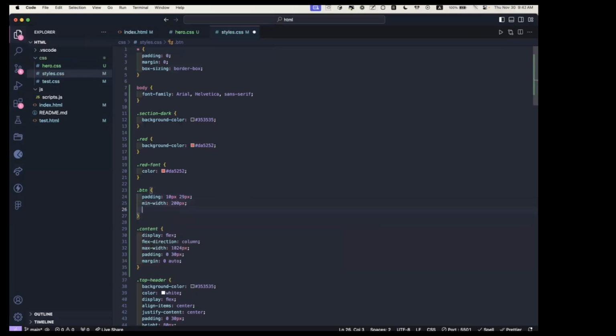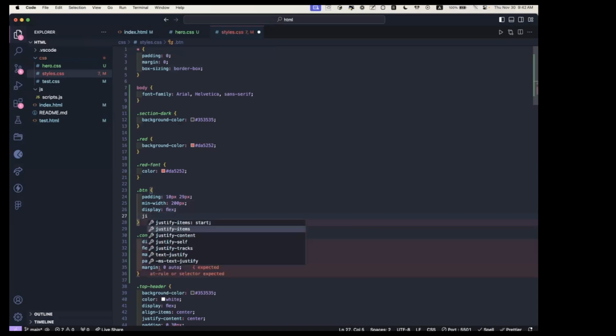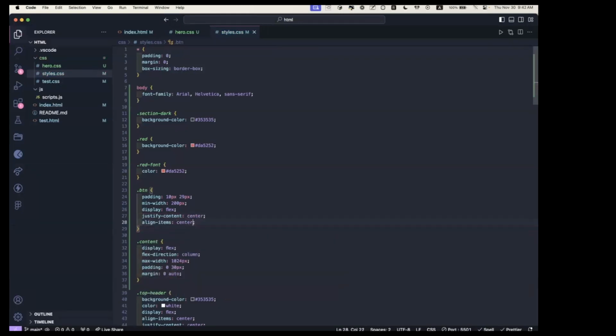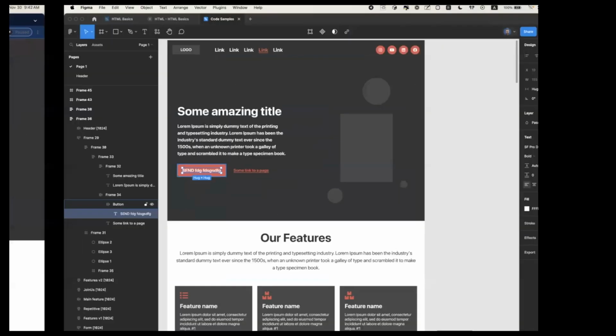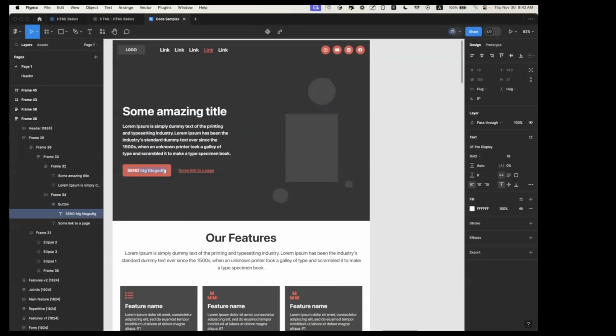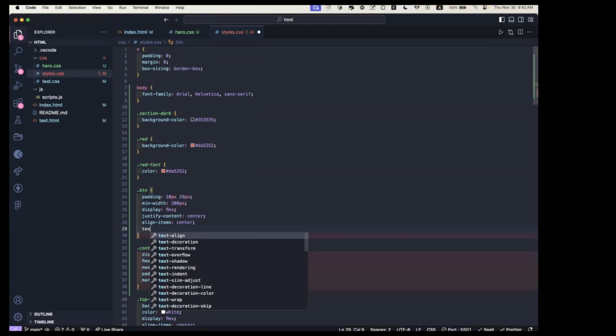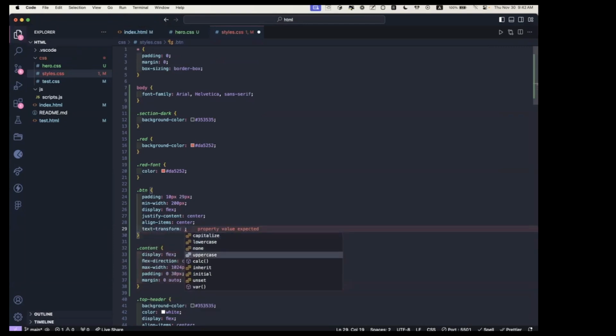Then it's going to be of display flex. And we want to align the text inside of this button horizontally, which is the justify content property, right? And then we will use the align items property with the value of center too. That actually looks good. Also, I want to do some text transformation because as you can see, the letters inside of this button should be capitalized here. The font size is 18 pixels and the letters are capitalized, but I'm using the send with all lowercase letters here. But I want this to be handled dynamically, so I can actually apply the text transform property with the uppercase value.